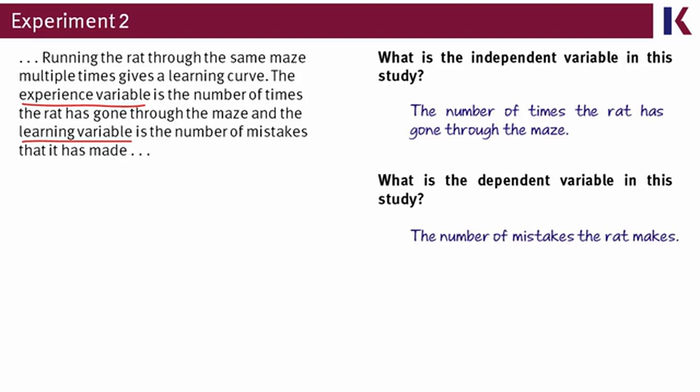So that means, in a way, we can reverse engineer the hypothesis or the purpose of this study in the mind of the experimenter, just knowing the variables. This experimenter probably has the hypothesis that as a rat goes through a maze more and more times, it's going to make a different number of mistakes. That is, if we see a change in the independent variable, we'll probably also see a change in the dependent variable. And to go even further, the result the experimenter probably expects is that the rats will get better. They'll make fewer mistakes. He's kind of showed his hand by calling it the learning variable, after all, that the rats will learn the maze and then make fewer mistakes.